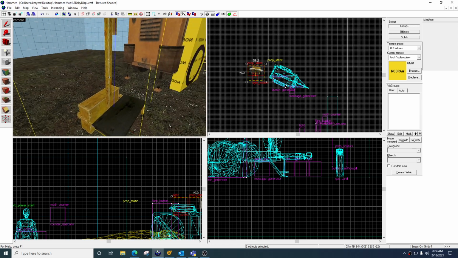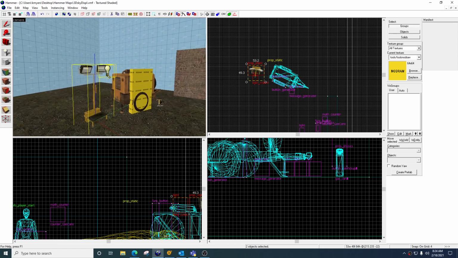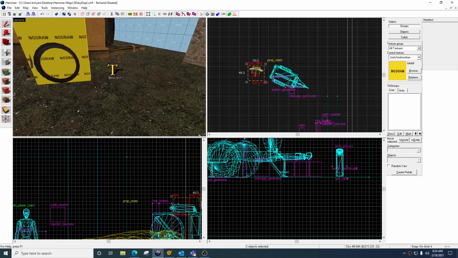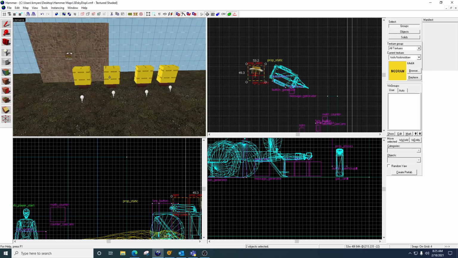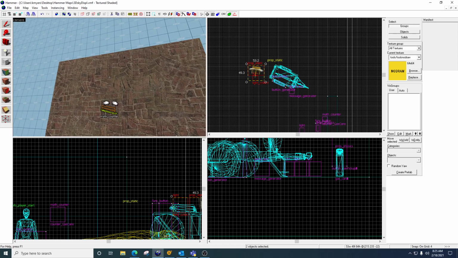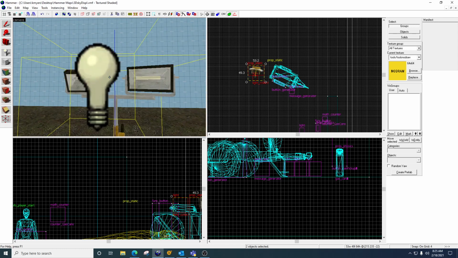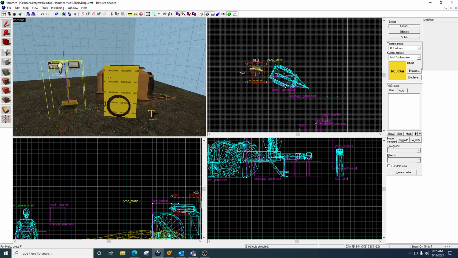So in our setup here, what we've got is a generator and a light here with a light entity in front of it, and then a button and a game text. So what we're going to do is I'm going to have you add all the entities, and then we'll go back through and kind of reconfigure everything. So we're going to work this right off of the map we did yesterday. So you should have the gas cans, a math counter, and a light, which I actually moved over here. So we're just kind of building on what we did yesterday.